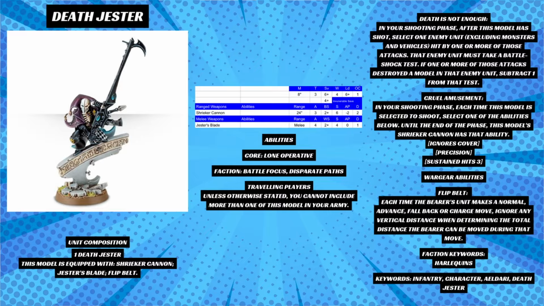Death Is Not Enough as well means in your shooting phase after this model has shot, you can select an enemy unit and force them to take Battle-shock tests with a -1 if you destroyed any models in the unit. It's going to be great at pinning down enemy units, great at disrupting enemy plans and forcing them to not be able to use stratagems or control objectives as well.